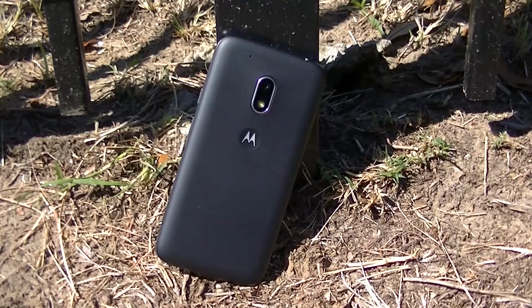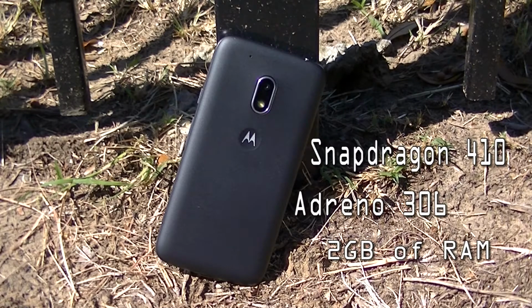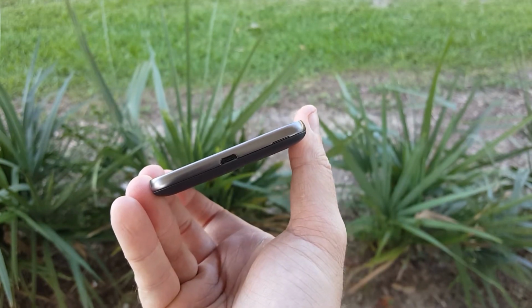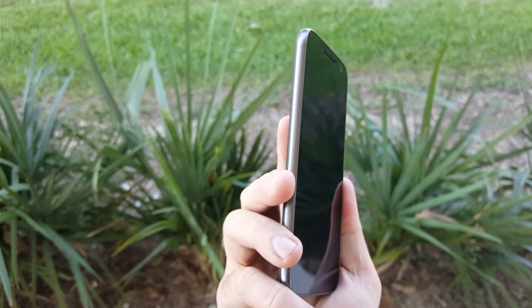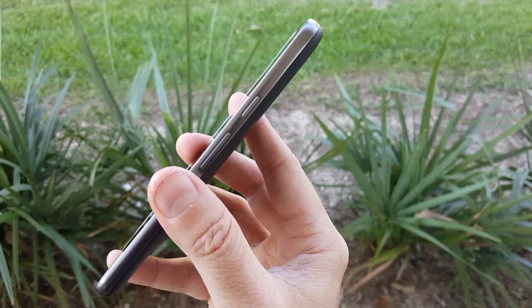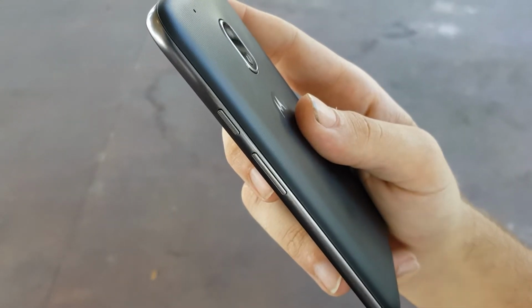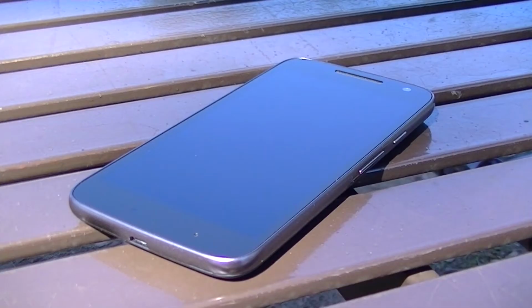It is also equipped with a Snapdragon 410 1.2 GHz quad-core processor with the Adreno 306 GPU and 2 GB of RAM. The phone features a headphone jack on the top and has a micro USB charging port on the bottom. The left side of the phone is bare, and the right side has the volume rocker and power buttons. The power button is textured to help tell it apart from the volume rocker. The volume rocker itself is clicky, but a little mushy, and it's not always easy to tell if you've pressed the button.